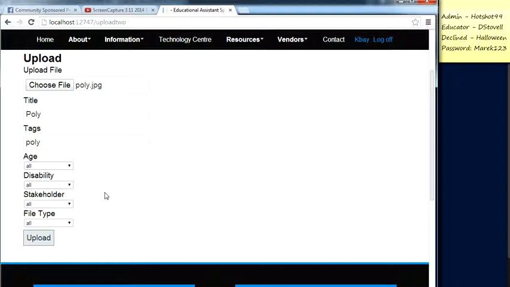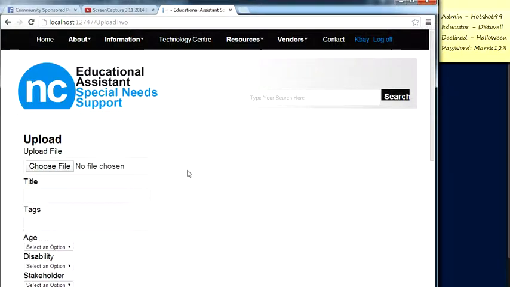When we were coming into our presentation earlier, right before we came in, we found out that our code wasn't working. So we tried rolling back our Team Foundation solution, and as we kept rolling back, we were realizing that the code just wasn't working. So we kept rolling back, and we got to a point where we pretty much lost all of this data. So right now we're just kind of stuck with the all option, but we do plan on having that fixed in the future. So let's go ahead and upload that Polly picture.